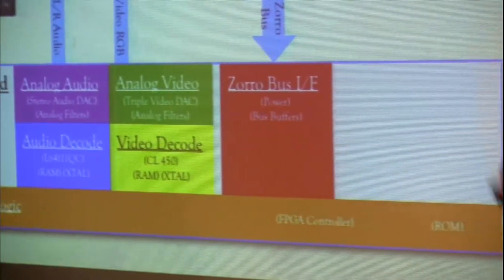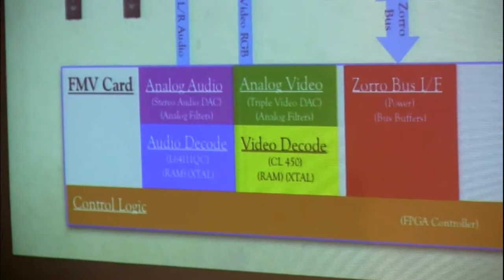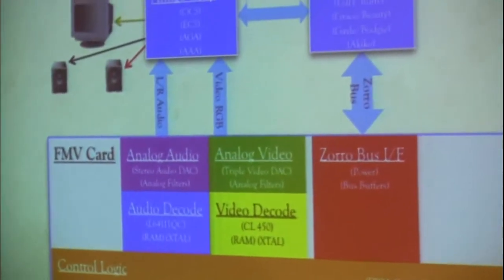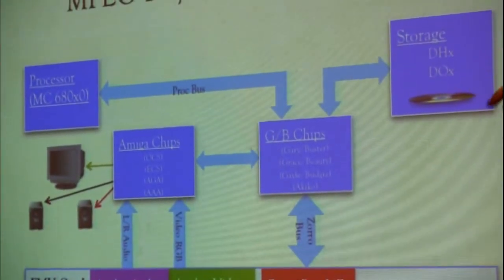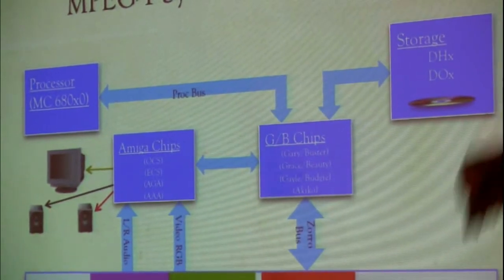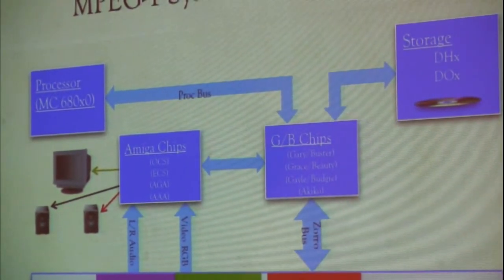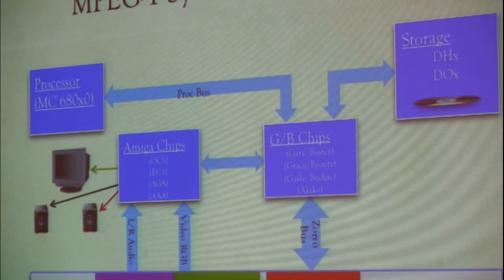And they're passed back out to the Amiga chips, which then handle things like driving the video out to your monitor and driving your audio out to your speakers. And effectively, it's kind of like a genlock. It's like, hey, this part of the frame is supposed to belong to the full motion video card. Okay, we'll take it from that. This part of the frame is some of the border. All right, we'll take it from frame buffer memory on the Amiga side of things.